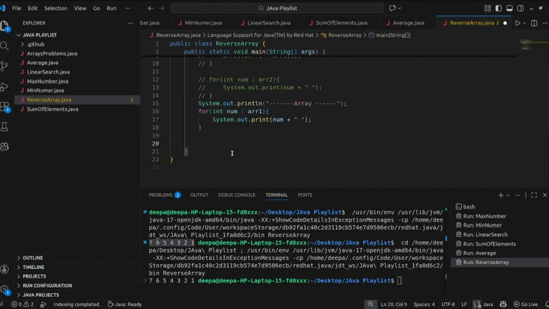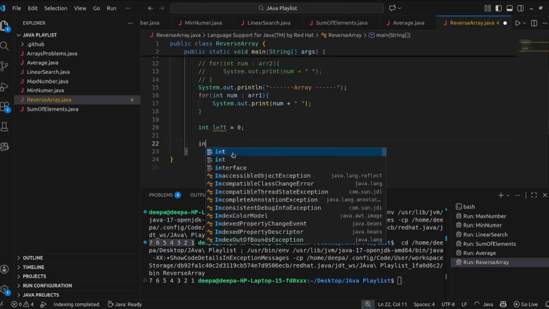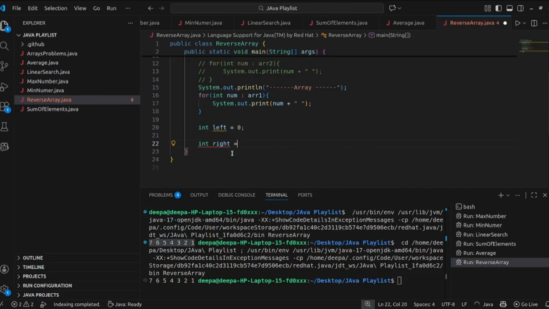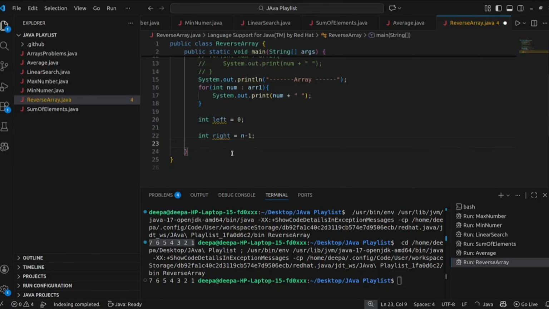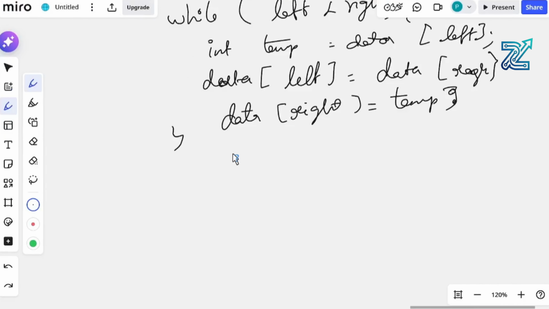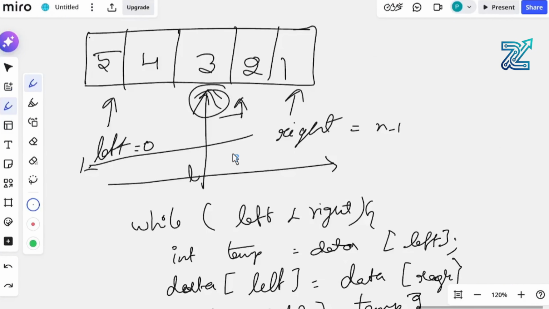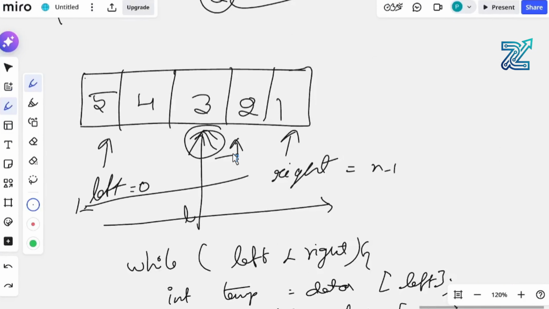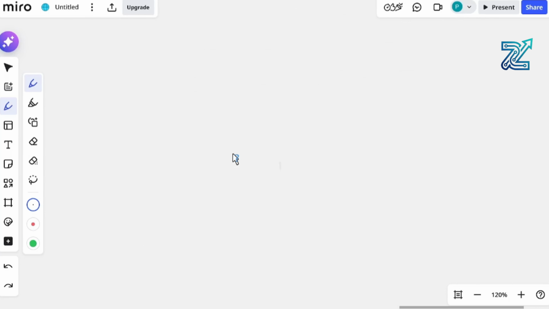As I said before, I want two variables to point to the indexes. So left equals 0. After that, right equals the last value, that is n minus 1. As I said before, if this reaches the midpoint, I'll explain it here again.